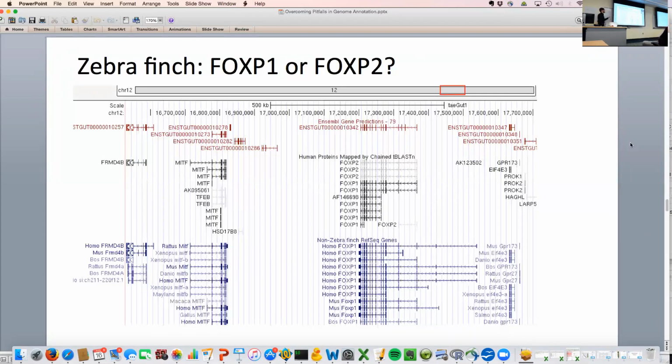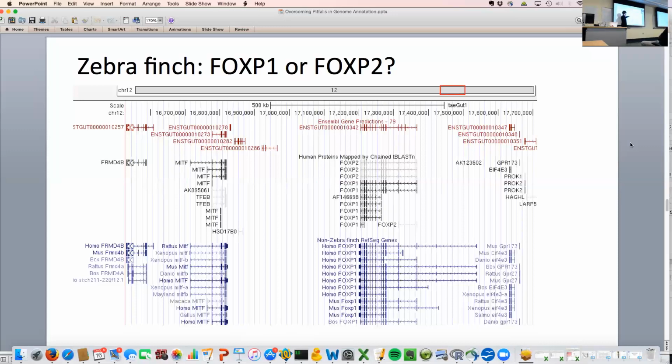But here's a quick example I picked. FOXP2, everybody's favorite gene. I'm so sick of FOXP2. Here's an example where we just have these predictions, and let's assume none of these have any annotations. So we think there might be a gene here, but we have no idea what gene it is. So let's say we're going to use a reference-guided approach. We're going to take sequences from a bunch of different species, do our Control F, Apple F, to find where they're mapping onto the genome. And we're going to use that to try to figure out what genes these are.